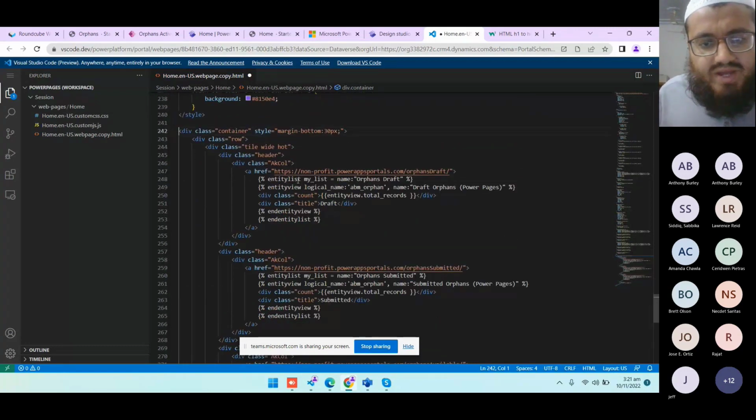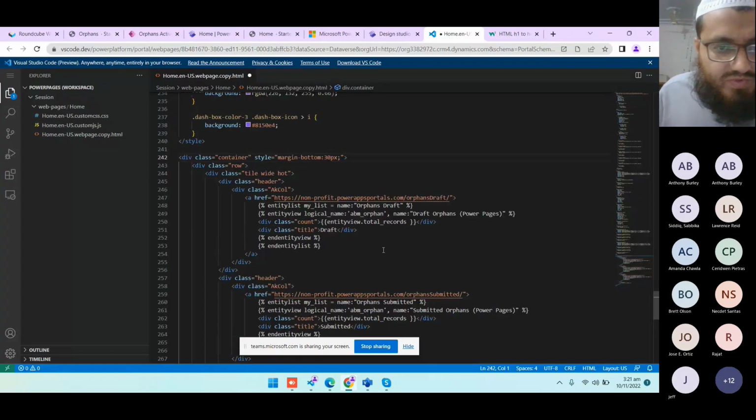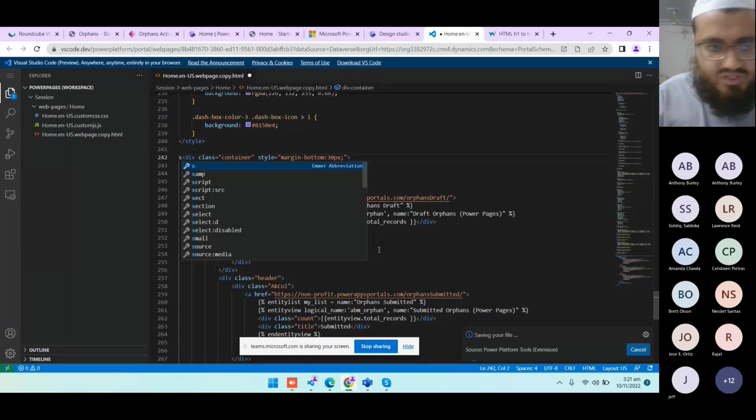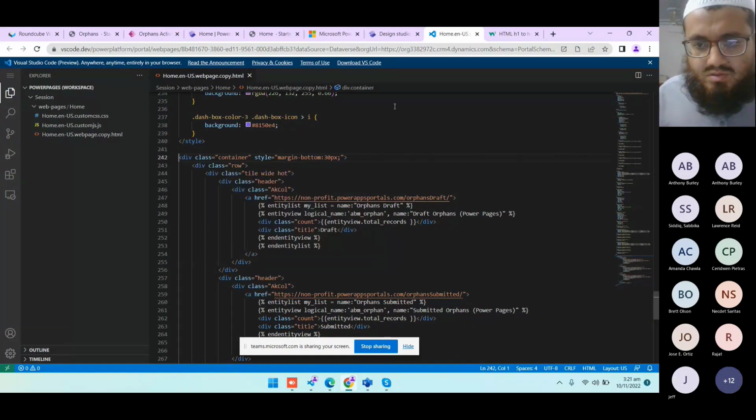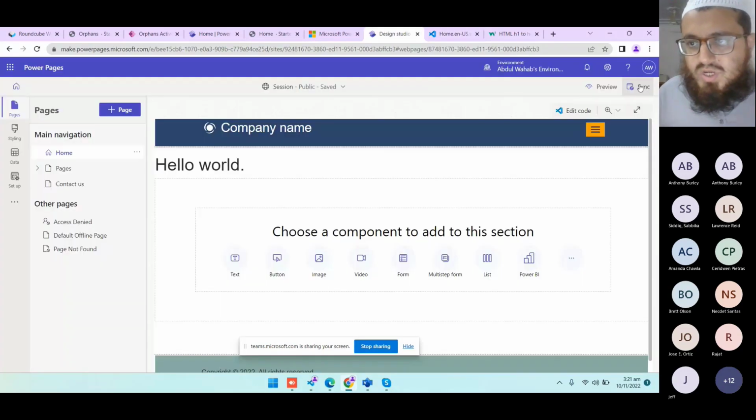So this is my entity list. Let me try to guide you through what these are. First, I'm going to show you the preview of these code changes. So I'm going to sync it here.